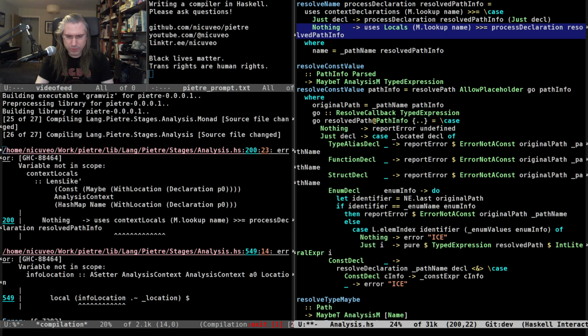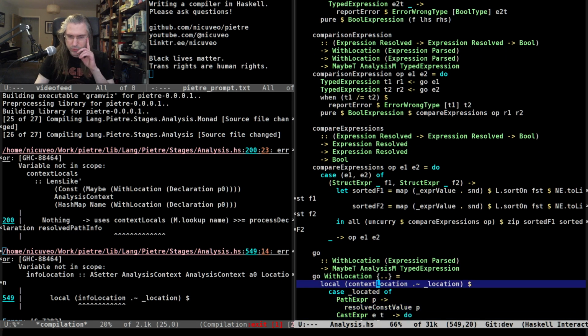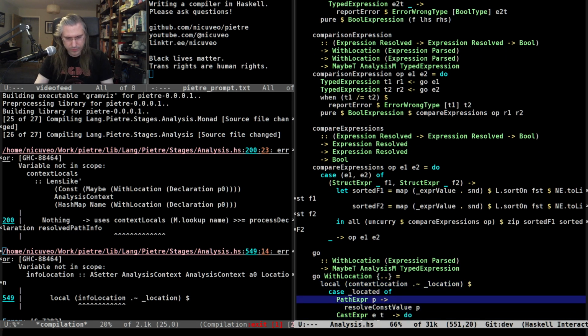Okay. So this would be info locals instead of context locals. Context location instead. Oh, I already do this for expression. Nice, of updating the location.